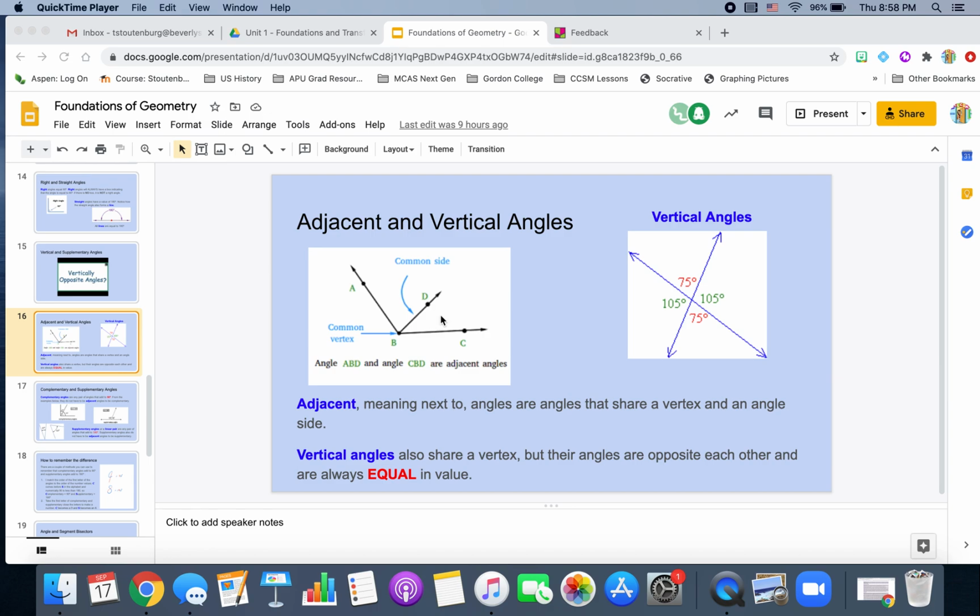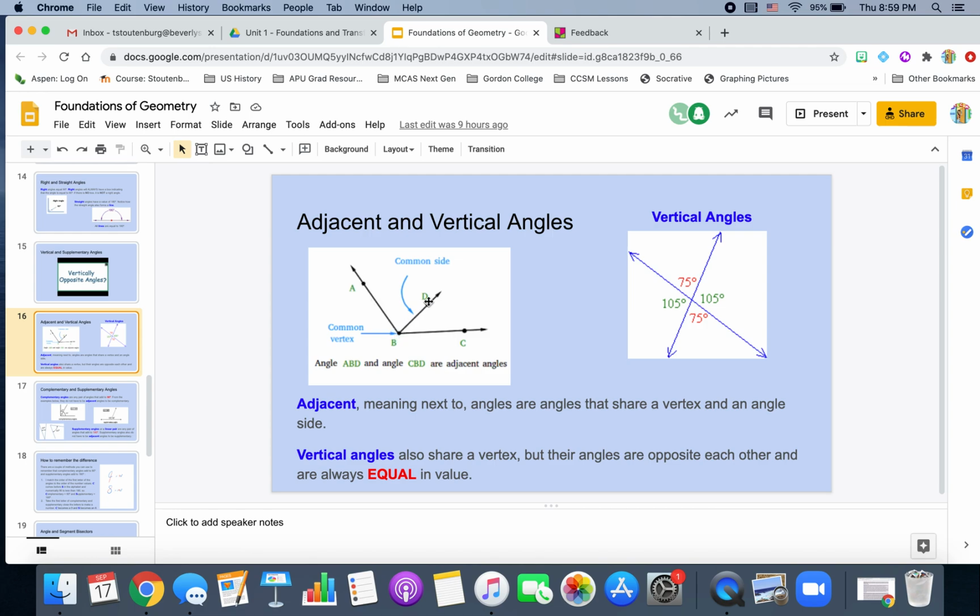So when we're talking about an adjacent angle, we're talking about two angles that are right next to each other, okay? And geometrically, that means they share a common side. If you remember when we defined angles, they share a ray, and a vertex, okay? So this shared ray and the shared vertex is what makes these two angles adjacent and next to each other.